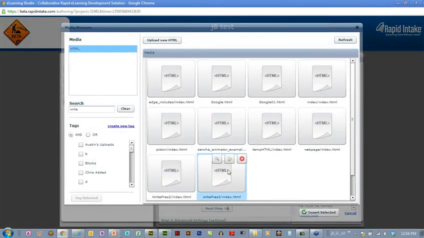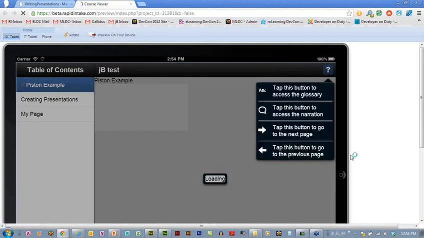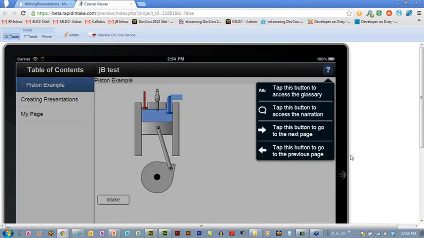And I do the same thing again. Notice that I may have considerations on size when it comes to the different tablet pieces that I may use. And so if I preview this, if you're not using Rapid Intake, then whatever mobile platform you're using, you need the ability to insert custom HTML into that package, or upload your entire HTML piece from Sencha Animator.